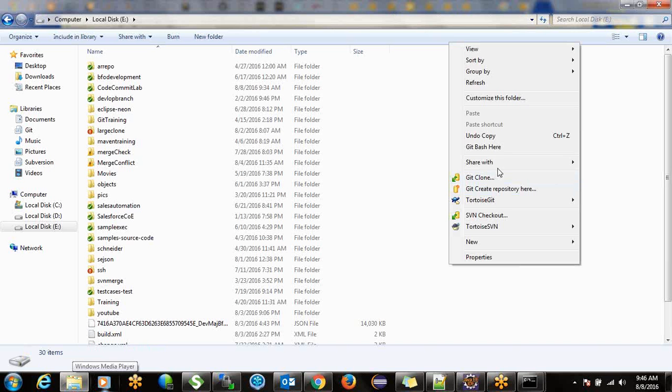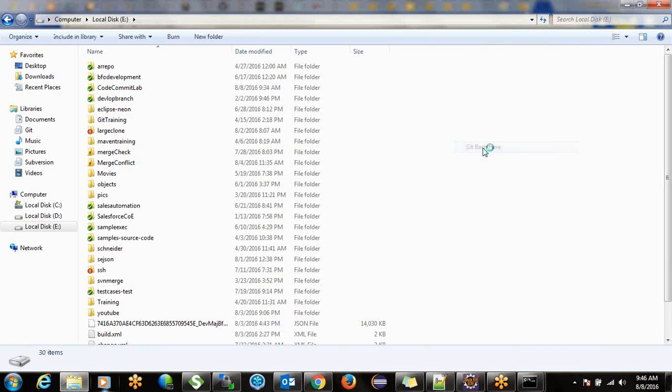If you install the Git installer, you will see Git Bash here. You can directly launch Git Bash, and here you can run ssh-keygen.